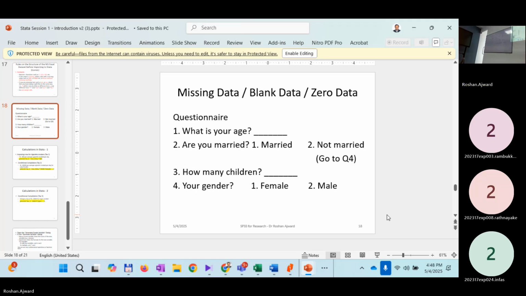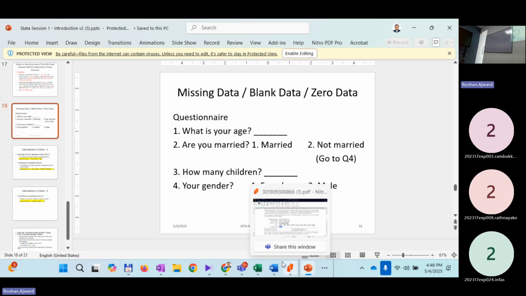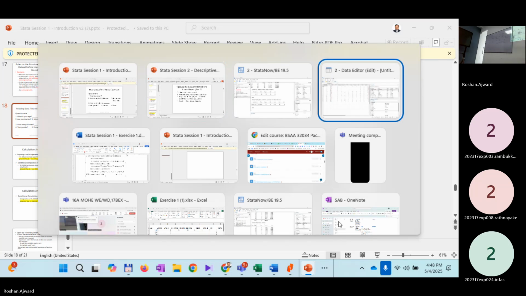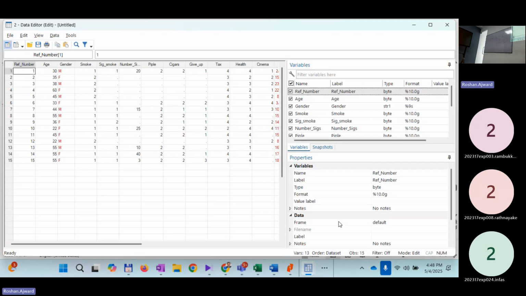Right. Okay. Now go to the data set. Now tell me, in data, if it is not applicable, it's shown as a dot. Why is that?